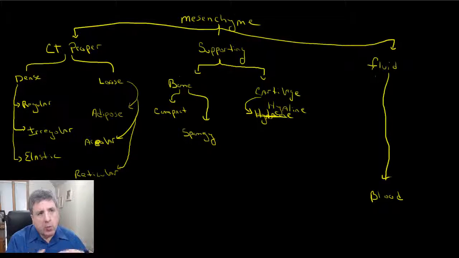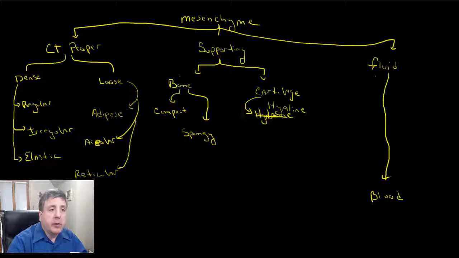It's the most common one. This is probably one of my favorite tissues because it just looks really cool. You're going to find hyaline cartilage pretty much all over. You're going to find it in your nose, your trachea, your voice box, the larynx, and the ends of your long bones, on your articular surfaces.